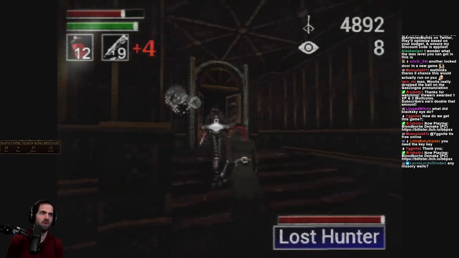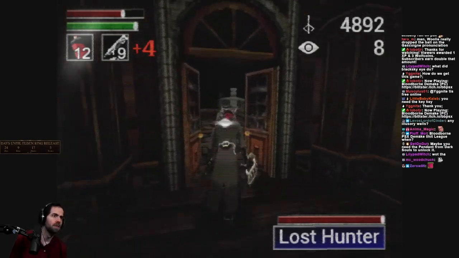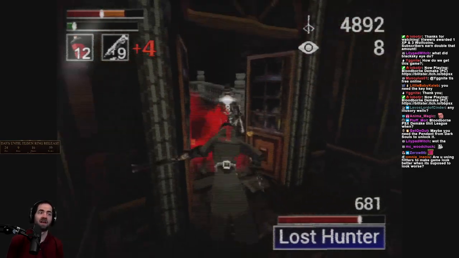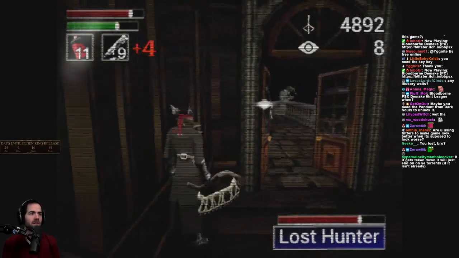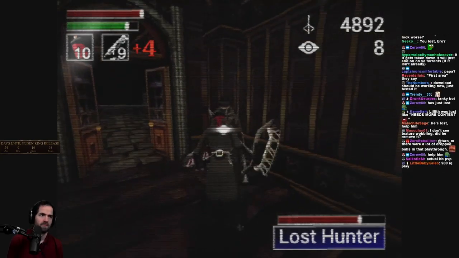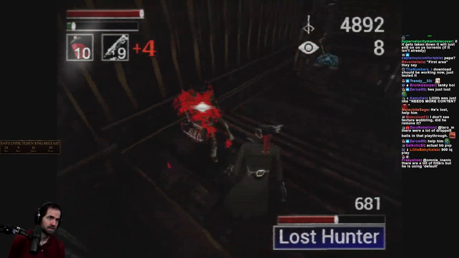Bro, this just keeps opening up. What is... That's a lot of health. Okay. Oh, okay. All right. I see. Using the gauntlet. Ow.